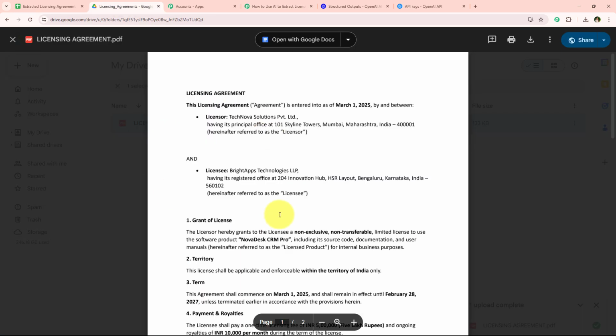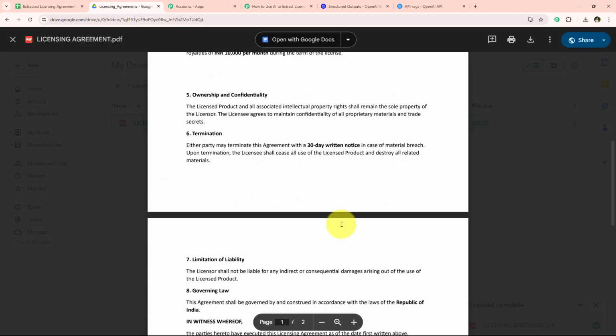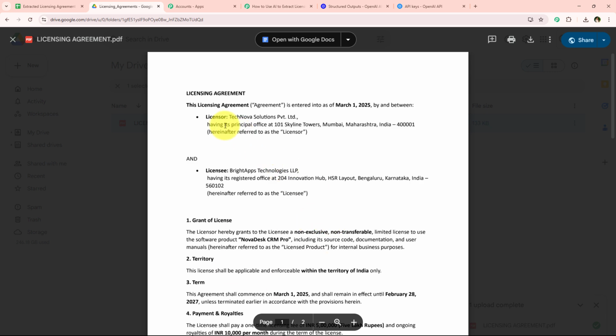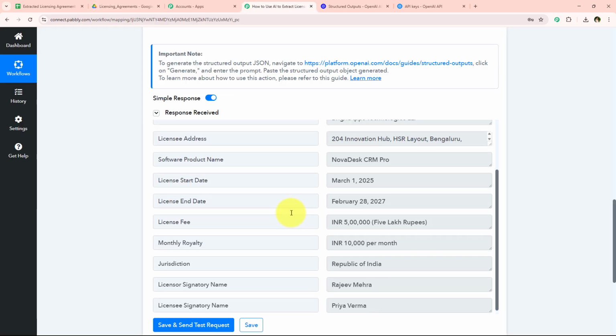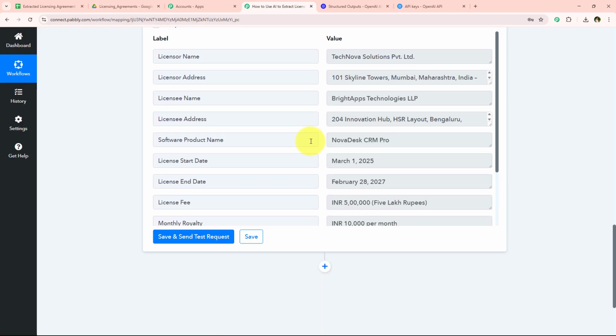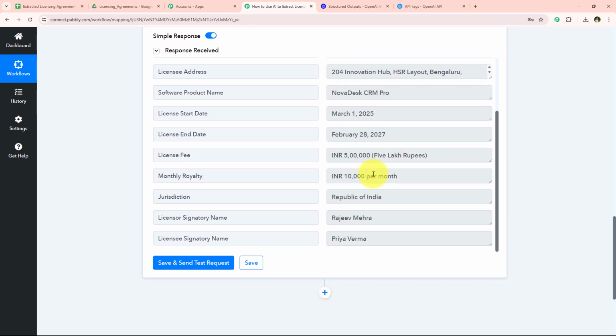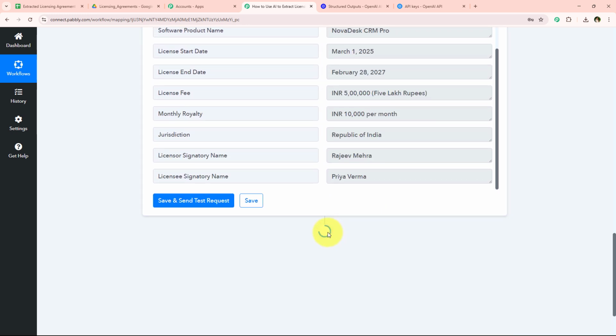So over here I used a license which is a dummy one just to show you this automation. Alright, so as you can see, it has extracted the details exactly the same which I wanted from this PDF. So yes, now we're going to enter these same details into our Google Sheets. And now to enter these details into our Google Sheets, I'm just going to add another action step.